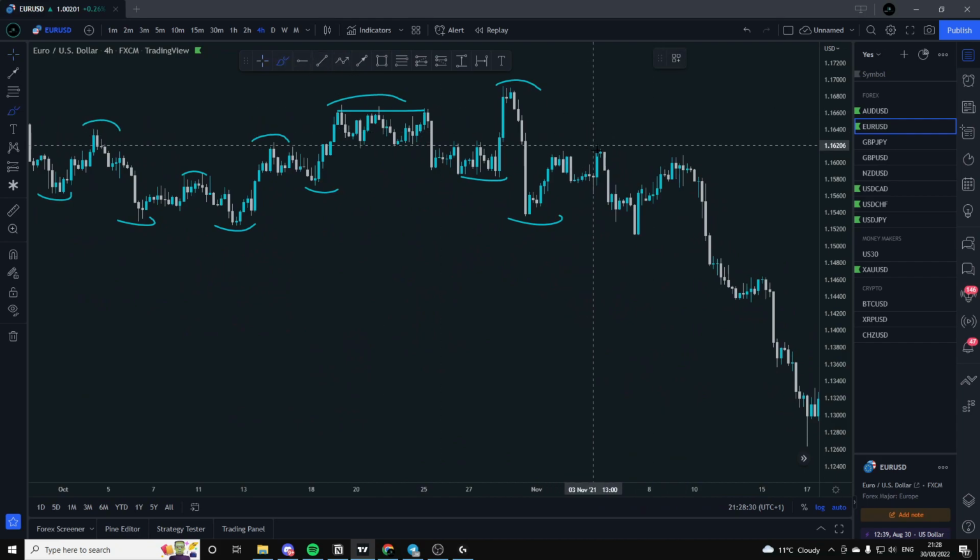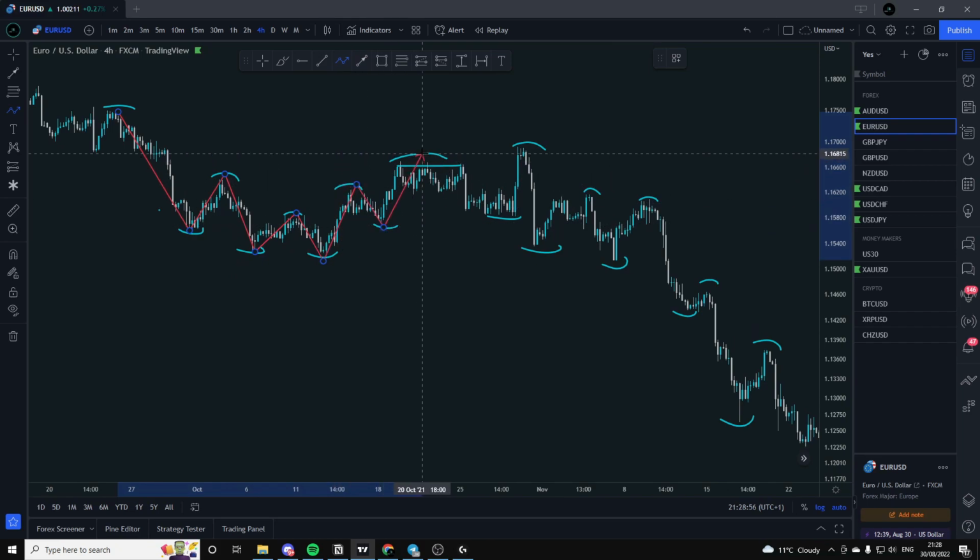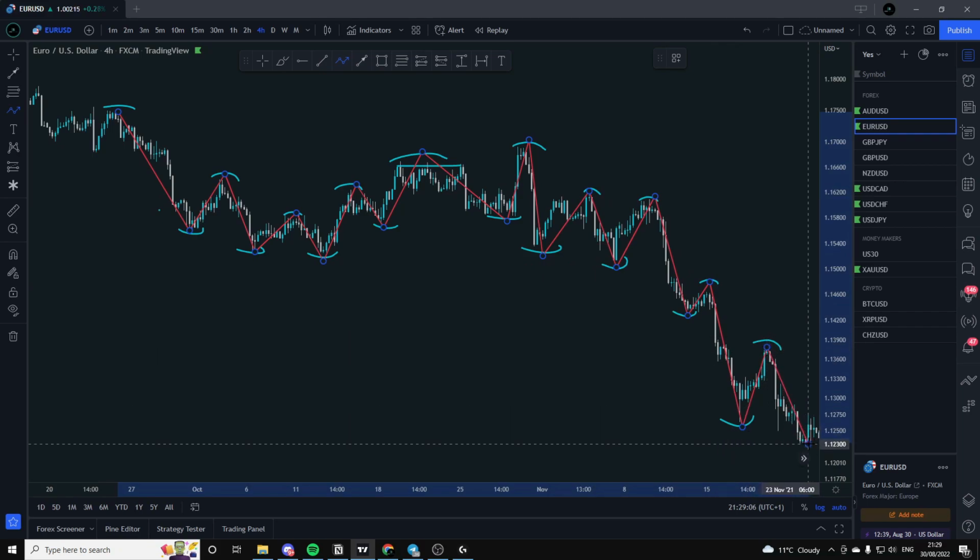Okay, what's next? We see a lower high, lower low. As we see, this is lower than this. Lower high, lower low, lower high, lower, and lower low is probably further across. Okay, it is. Lower low, lower high. So if we're looking at it like this, and I'm highlighting here from the highs to the lows, and then we get a break. And I'm literally just joining up the structures that we've drawn here. And we know price goes down again.